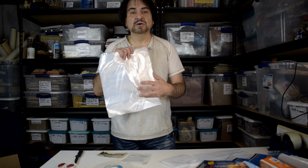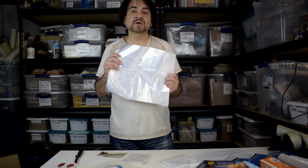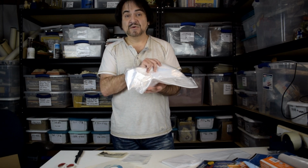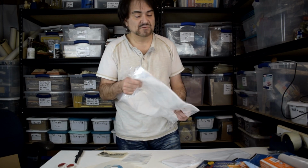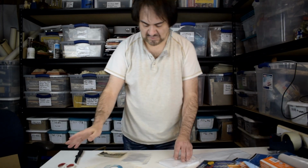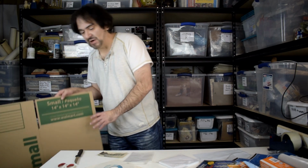Anything bigger, like the 10-inch records, goes in here. Again, for the big 12-inch records, I have 14-inch square bags that I got from eBay or Amazon. So anyway, that's with that. You've got the labels, I do records and everything with the same thing. But let's start with the boxes here.